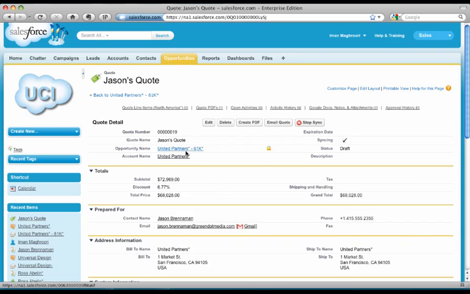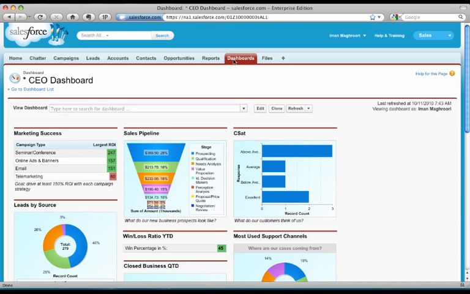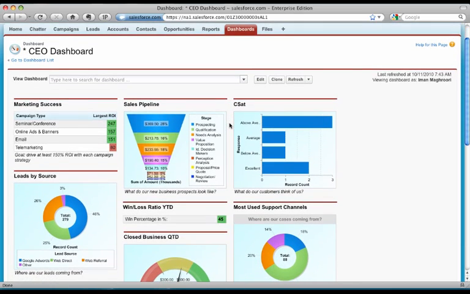So what have we done? We have gone into the customer record. We've gone into a lead. We've talked about logging activities, logging calls, updating our opportunities, sending out quotes. All of that has happened within Salesforce. And all of this, all of the records, all the updates, all the changes we've made are reportable. We can have dashboards on this, and you can see them available through your mobile device.